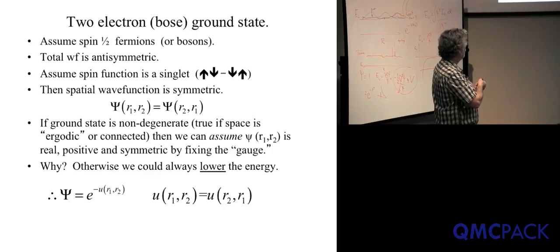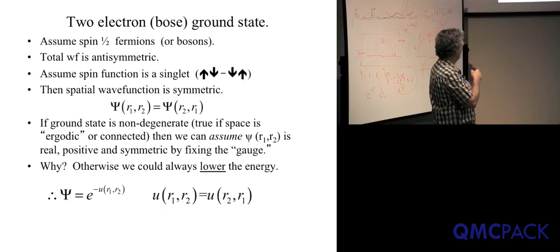We refer oftentimes to this as a bosonic problem. That's because in quantum Monte Carlo, this is really the simplest thing you can do, a helium atom, right? You can assume the wave function has this form, and this U factor has to be symmetrical in the electron coordinates. These are the two electrons in a helium atom. It wouldn't have to be a helium atom. It could be any two electrons in any other external potential. It would have to have this form.